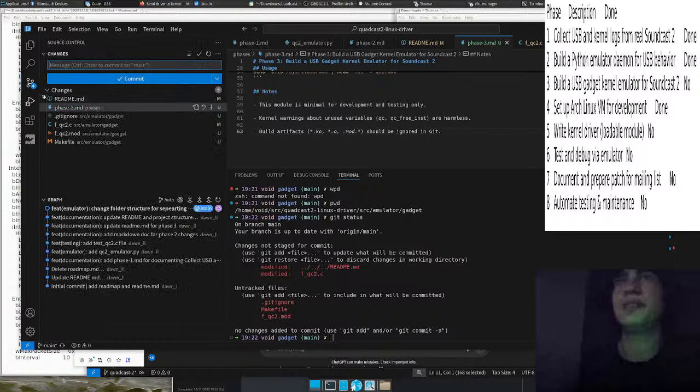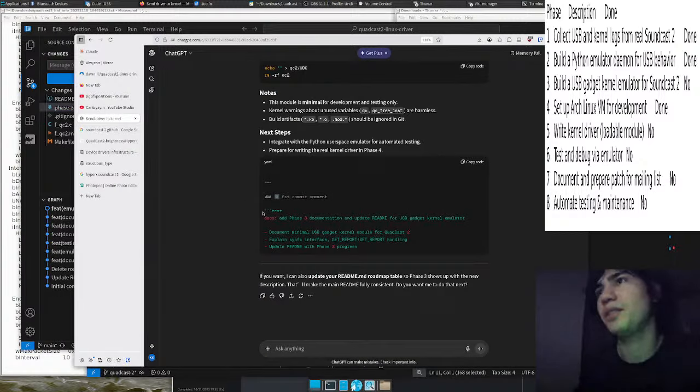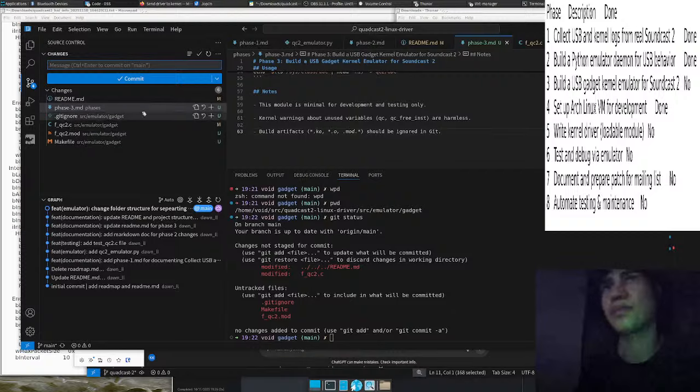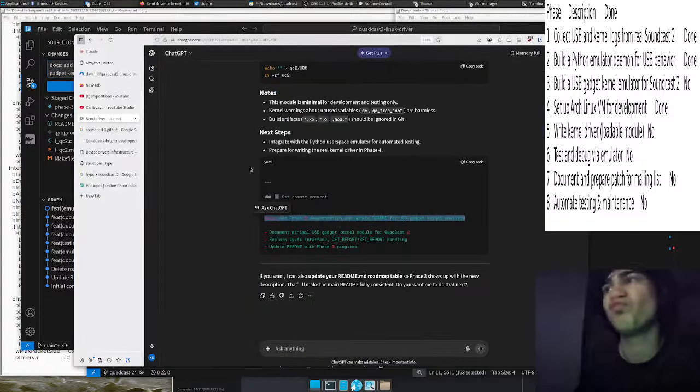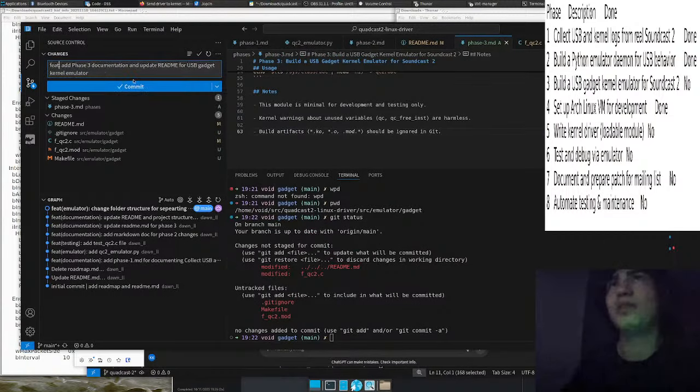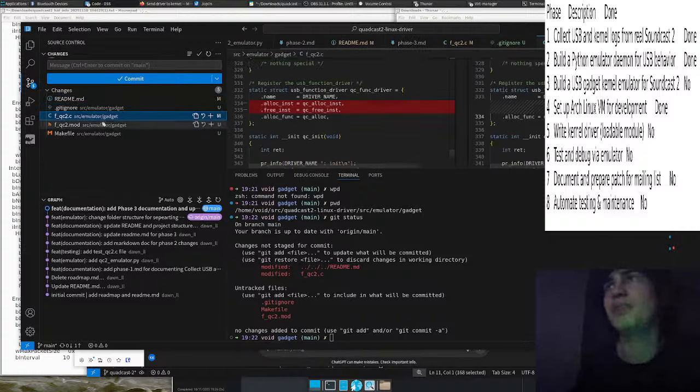Alright. So what's another thing? Docs: add phase 3 to documentation. Update README for USB gadgets, for the USB gadget kernel emulator. Alright. Changes. Nope. Right. What did we have here?